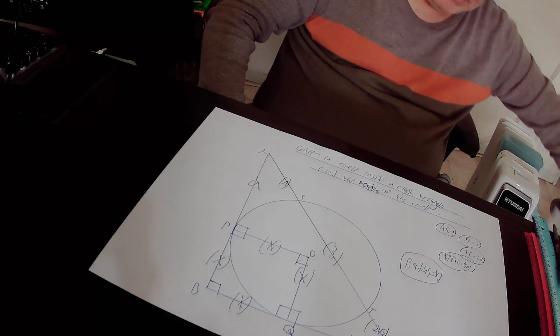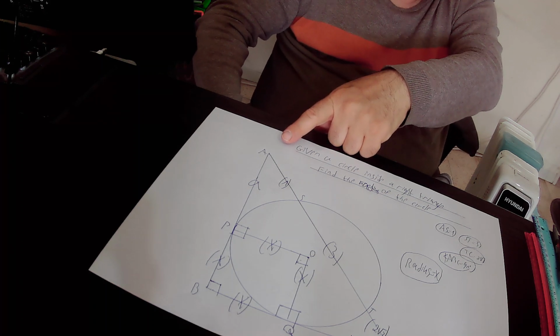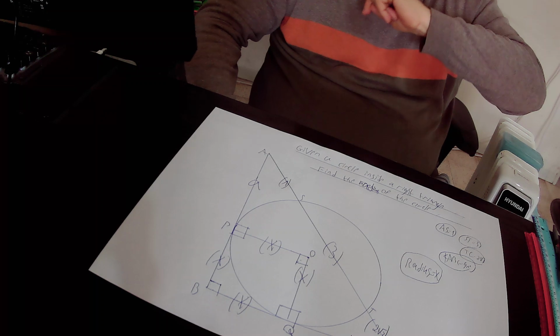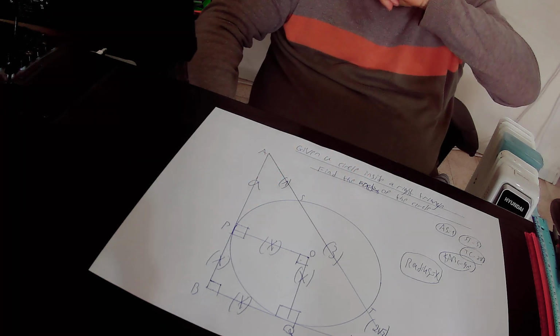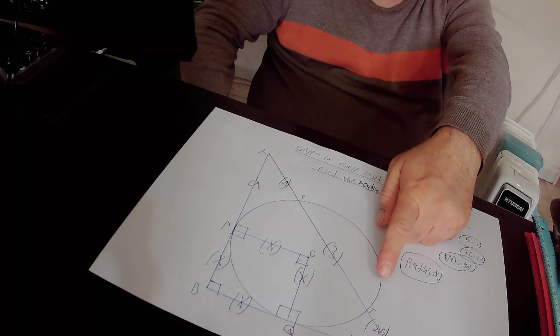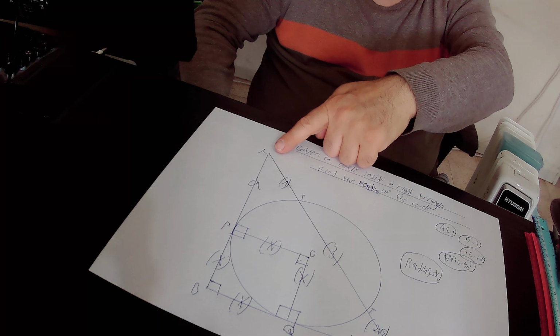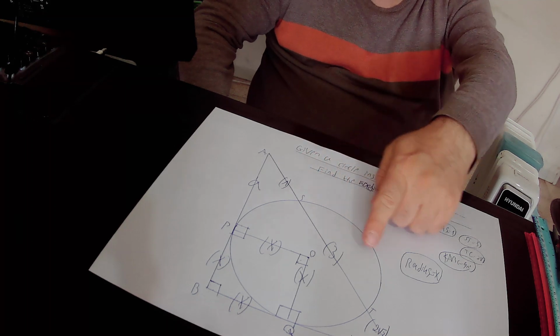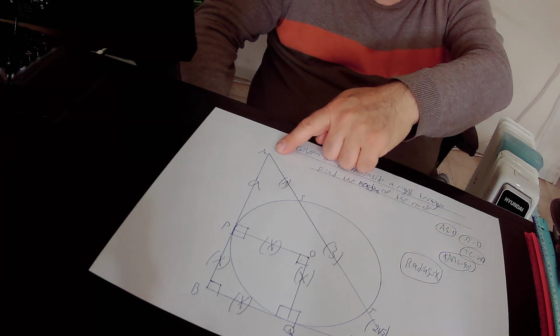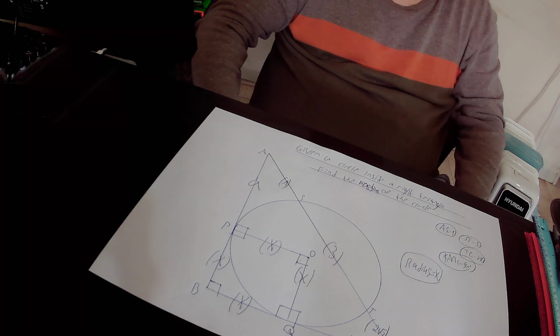We can implement rule 10 in our drawing. Why? In our drawing, if you focus on the common external point A, from the common external point A, we have tangent AP, that is tangent to this circle at point P. And we have here a chord TS that, after being extended, touches point A. So all the requirements of rule 10 are satisfied, and therefore we can implement rule 10 here.